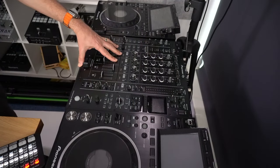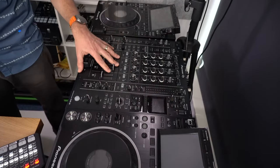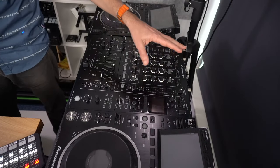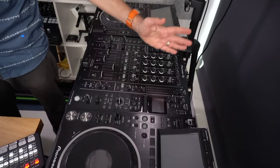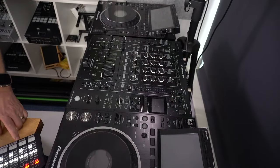But if you've got a modern DJ mixer, like the Pioneer DJ MA9 here, for instance, it's got a USB socket on it to plug directly into a computer. The idea here is that you can plug directly into a computer with a USB cable from here. So this mixer, being a digital mixer, will take the signal, amplify the signal and digitize it. Great. Some DJ units can do that as well.